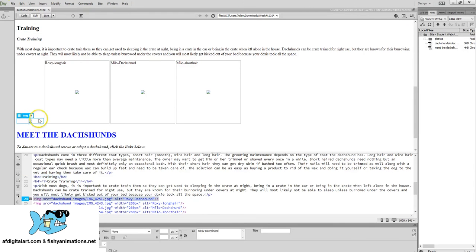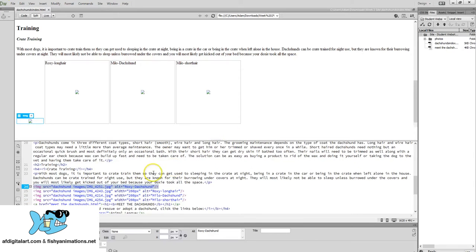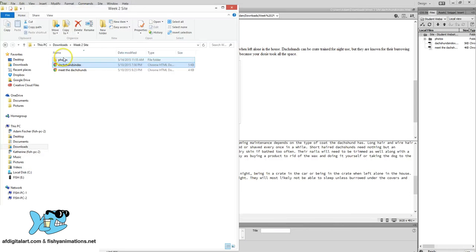So if I look at this first image and we look down here in my HTML code, we're noticing that it's trying to reach out to a folder that's called images. Okay. And this is the image inside that folder it's trying to locate, this JPEG, IMG underscore 4251. So if we look at the beginning part of this image source code, we're looking for the images folder. Now I'm going to go back into the site, and we're noticing that inside the local directory file, our root folder that's local, we have two HTML pages. We know this should be the index page, and I'm going to explain that here in a second. But we do not have a folder that's called images.